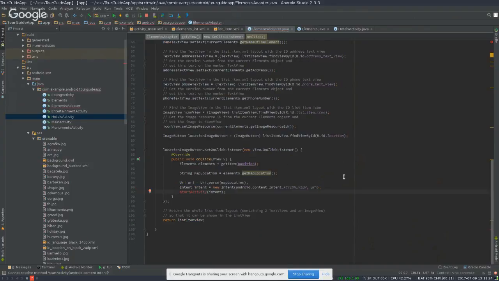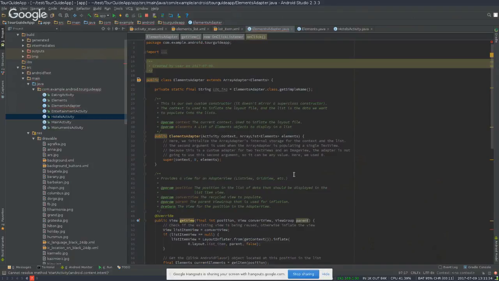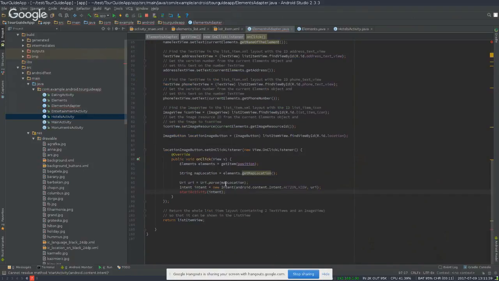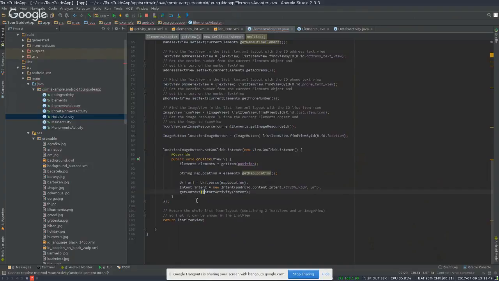Now there's a little catch here, right? Because to be able to start this activity from the adapter, this might be a bit complicated. So what we might need to do is, if you're clicking it from the adapter, you should be able to do that. And to do so, we might need to get access to the context. So if I did get context here, and I said start activity, maybe this should be sufficient to actually trigger this information. So let me just quickly try this out.